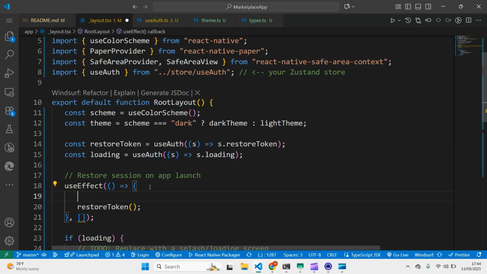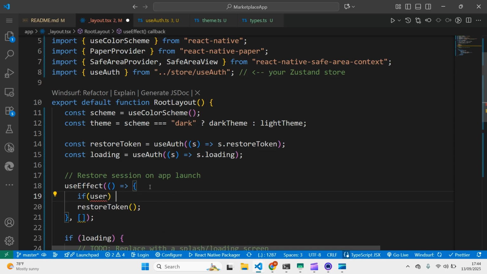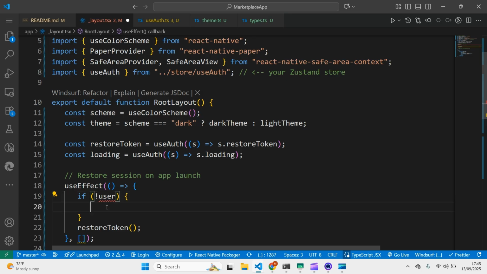So we can do if not user, we can console.log the user is not there. So try to import it.